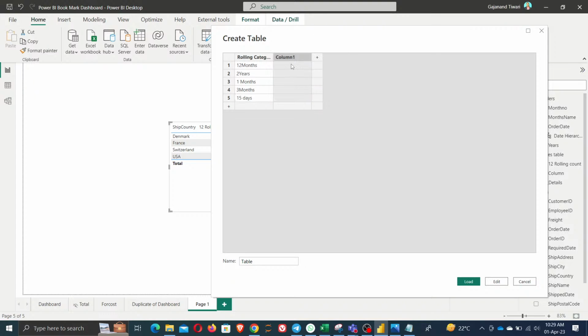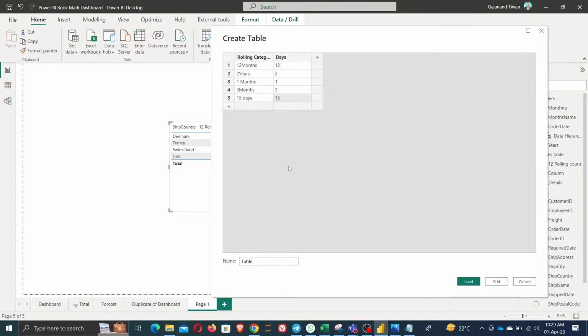Now I'm going to add the column here, pass the month days, so 12 months are 365 days. You can do as you wish, maybe create days, month, year, whatever suits you, go ahead and do it. So I would say use 12 months here, 2 years here, then 1, then we have 3 months, then 15 days.